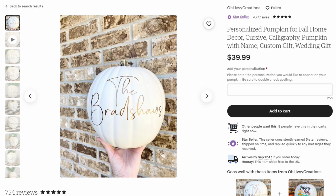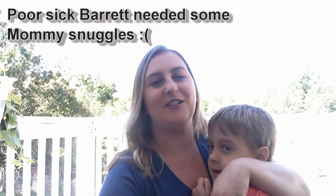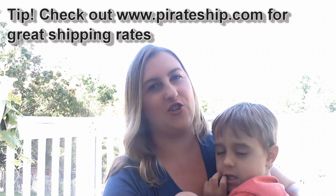This medium pumpkin is currently selling for $39.99 with free shipping. Now remember, the current price to buy the blank is $14.99. This leaves a $25 profit, but that doesn't count shipping. Shipping these can get pricey because they're so big and bulky that you need to ship them in a big box, and oftentimes the shipping goes by the size of the box. There's other shipping factors, including the weight and how far it's being shipped. I would count on it costing around $10 to ship a box of these, give or take. So that leaves about $15 profit on this pumpkin.